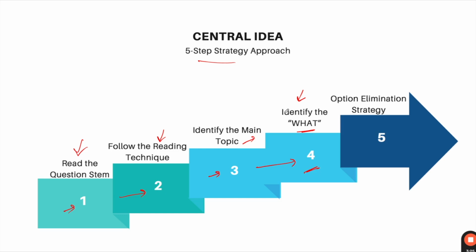but you don't really need to have a very exact answer to this question, because you will always go to the option elimination stage to get the correct option. This is where you will start eliminating your options. You'll start eliminating all the detailed options that you get, which is not covering the whole text and things like this. So this 4th step is not a compulsion. You can always try to answer what about the main topic is being discussed, but if you don't get an answer to this, don't panic, just move on to the option elimination stage. Now with this, we will take up one question which will be of an easy difficulty level. We have already seen the 5 steps that we need to take, but how to implement these 5 steps is something that we'll be seeing later in the video.